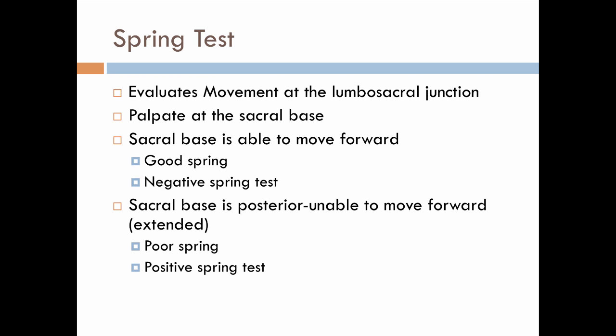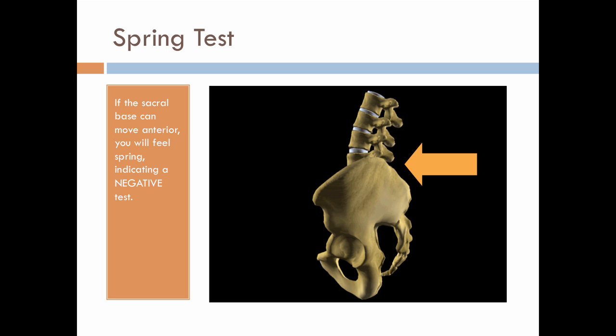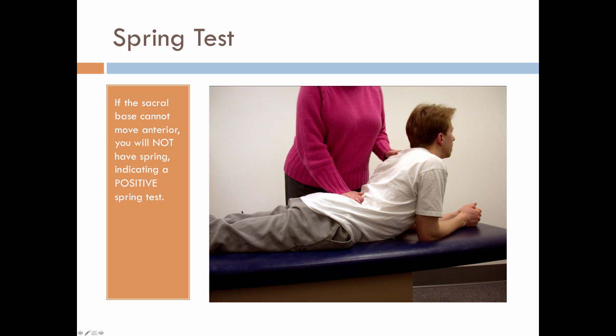So this is giving us information about the relative position of the sacral base, either anterior or posterior, or its ability to go in an anterior direction. So this again just illustrates the direction of the gentle force you're applying at the lumbosacral junction to see if you can get motion there. And this would be another illustration of it. So here the physician has her hand across the lumbosacral junction and is putting some gentle force down toward the table while her patient is propped up on his elbows to produce lumbar extension and sacral flexion.